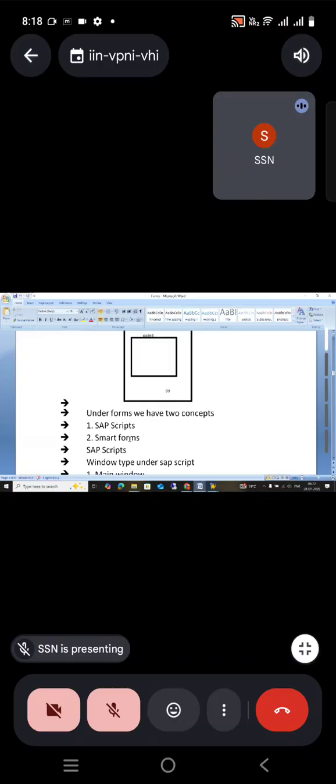It is the latest version. But if you want to see Adobe Forms, we need Adobe Lifecycle and all, so I'm not covering that here in Core ABAP. I'll try to show you that example in ABAP on HANA. At that time, if I have an Adobe Lifecycle server, then it will be allowed and we can see that. But SAP Scripts and Smart Forms are the concepts we are going to cover. SAP Scripts are the older version, Smart Forms are the latest version. We'll see the differences step by step, each and everything in detail.